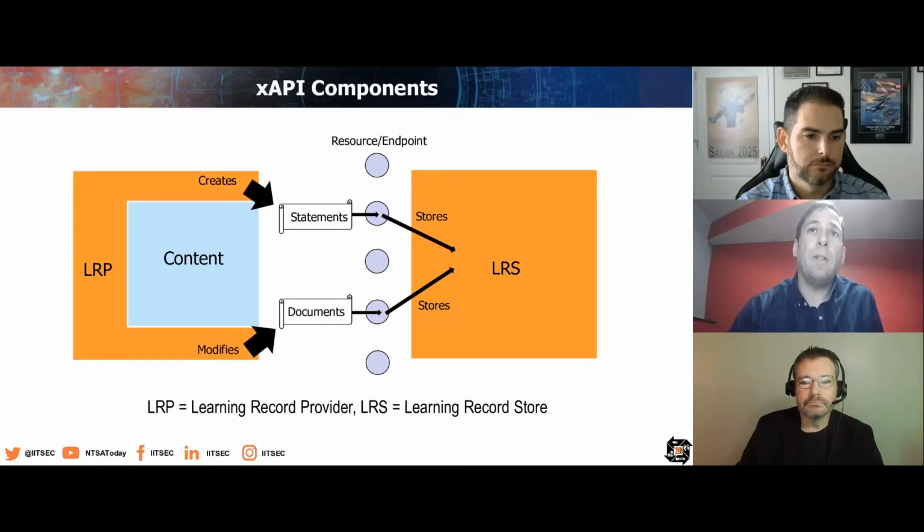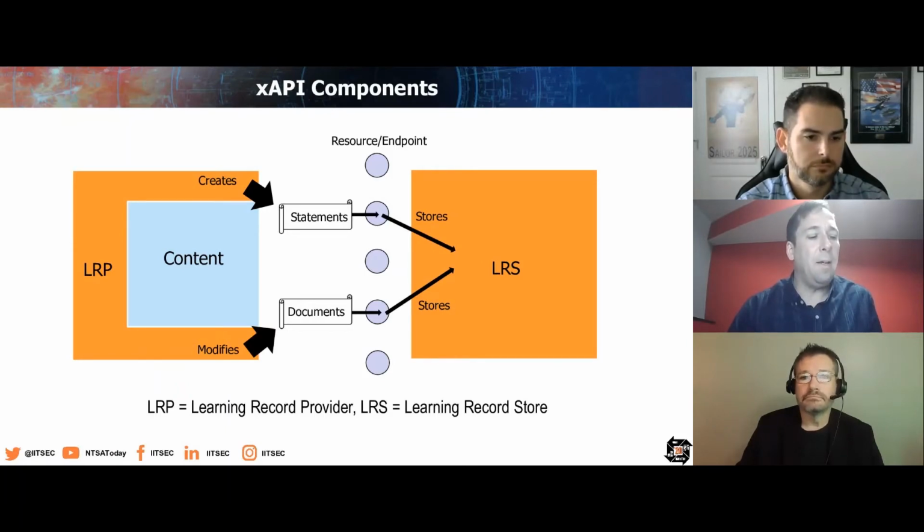They then store these in an LRS, and they do that by sending them or receiving them through resources and endpoints. Now, a couple things about this specifically. The LRP could be an LMS that registers the content, because content likely needs authorization to use, and that part can be done through the LRP or not. For the most part, your content is going to be the LRP with the LMS involved, but both the buyer and the model will vary in there.